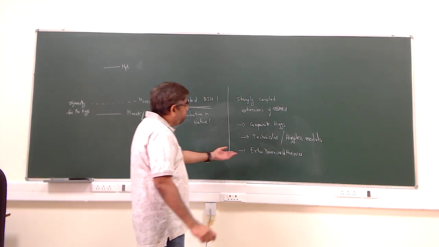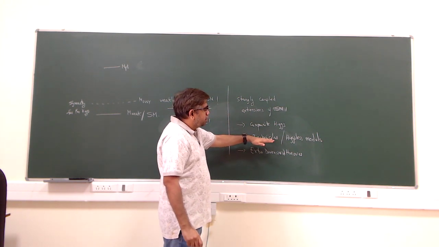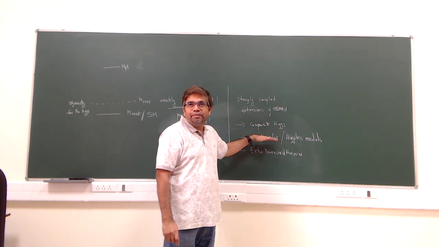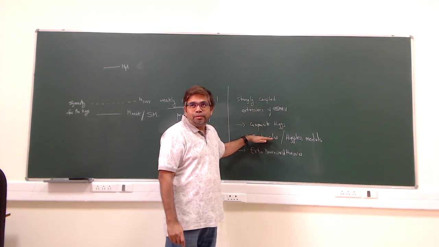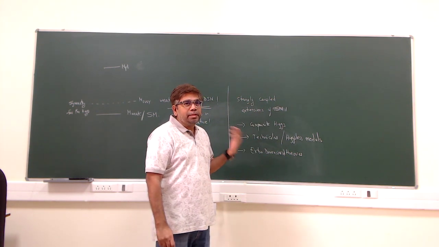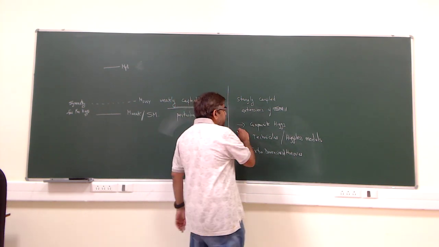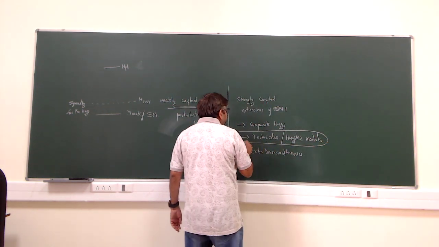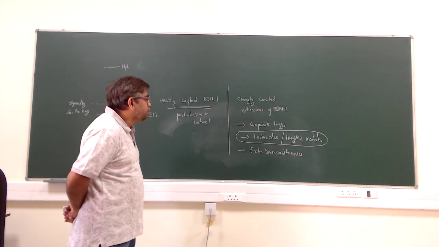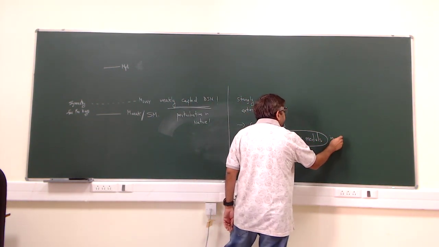So at some point, maybe after extra dimensions, I'll go to Technicolor, because Technicolor is right now in a very bad shape because the Higgs is found and everything. So we don't need Technicolor models. But at some point, I can cover it. I mean, especially it's interesting because you can calculate something called the S-parameter in these things relatively precisely. So this is actually ruled out by the S-parameter. We'll see whether we study this or not as of now. Right now, these are in a bad shape.